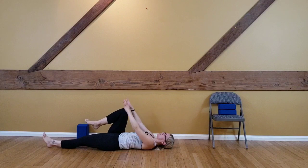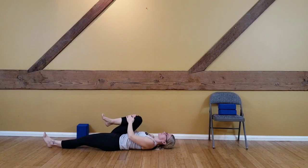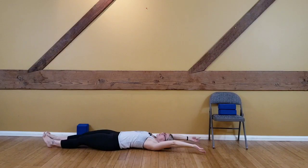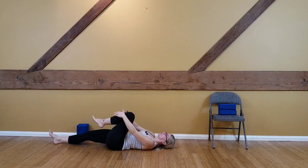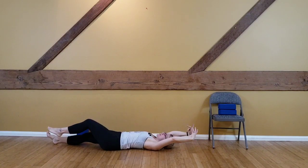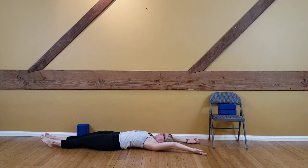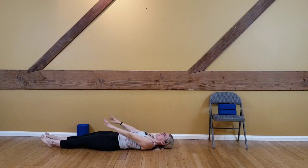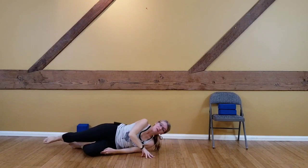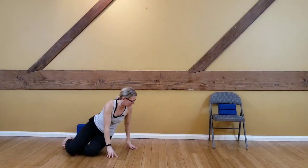Let's do one more round to each side. Okay, now the next time you outstretch, pause there and take a nice full cycle of breath. See if you can feel breath moving down into the belly. And we're going to release the arms, bring a bend to the knees, and roll off to one side, and we're going to come to all fours.